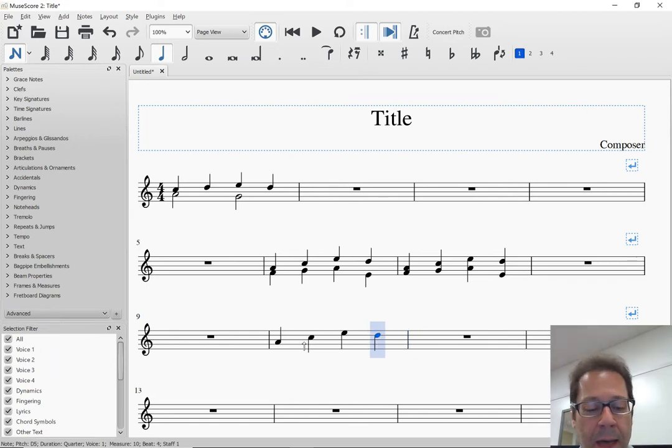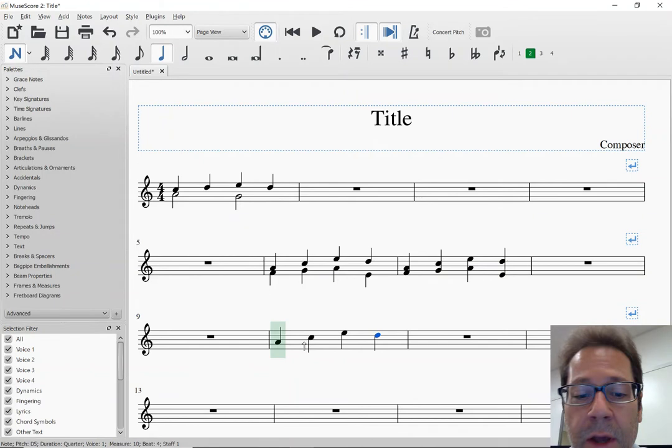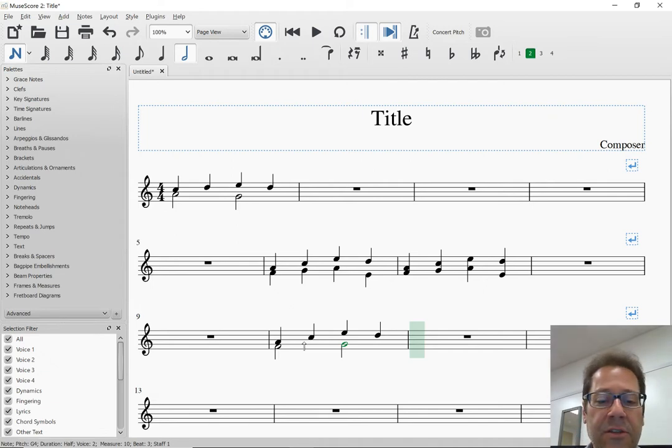But now I'm going to go back and use Control-Alt-2. And notice it just moves the cursor right to the beginning of the measure, because voice 2 you're going to enter left to right, just like voice 1. So here, if maybe I wanted a couple of half notes, just an F and then a G, that's how I do that. I typed 6 and then I typed F and G, and it entered those 2 half notes.